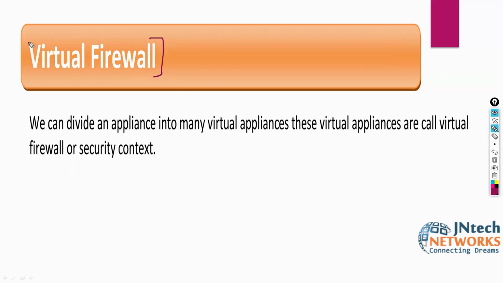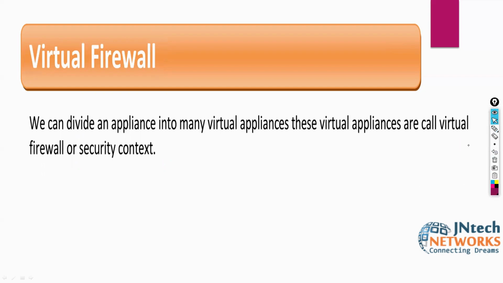Now we can go with the virtual firewall technique. You can divide your single Cisco ASA firewall device into multiple appliances, into multiple firewall devices, and this concept is called security context. So you can create multiple security contexts. For example, for marketing, we have a marketing context. For the sales department, a sales context. For the HR department, an HR context. So a context is called what? It's called a firewall. Right. Okay.